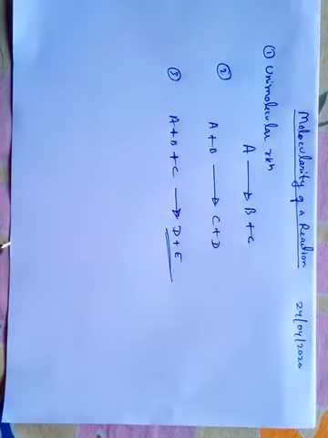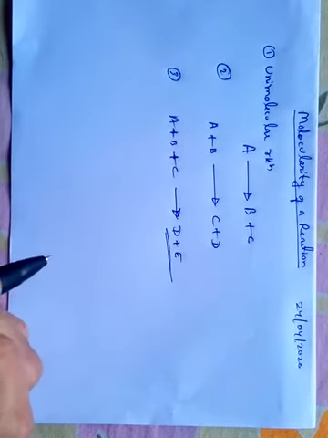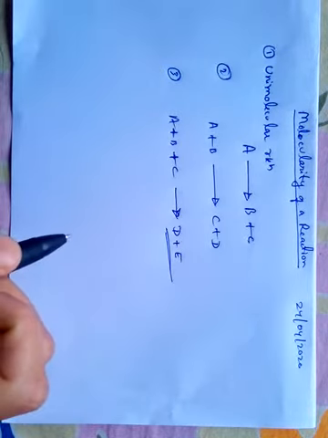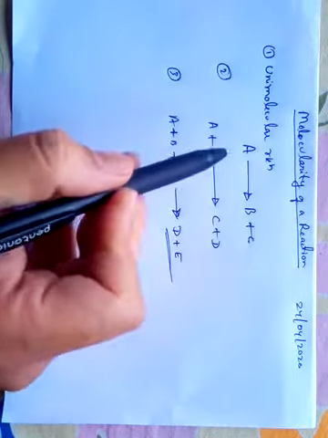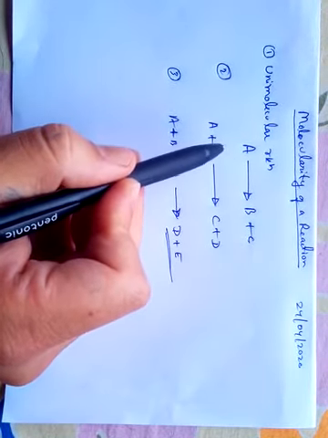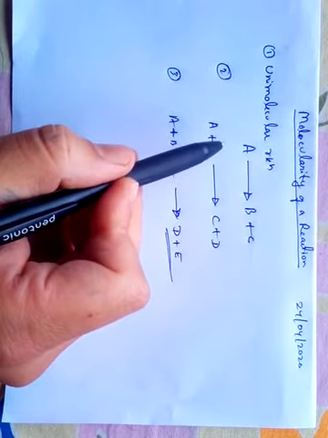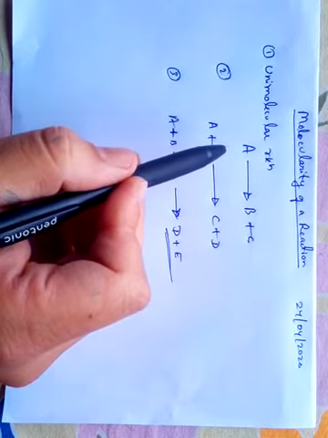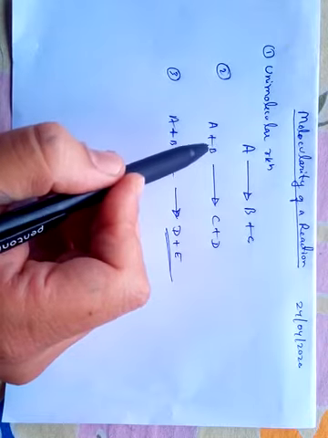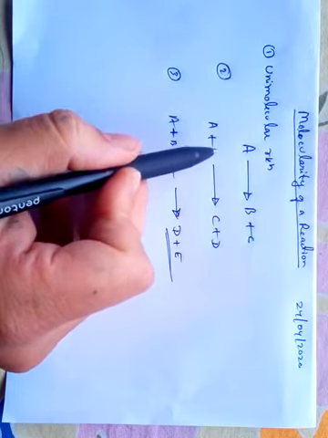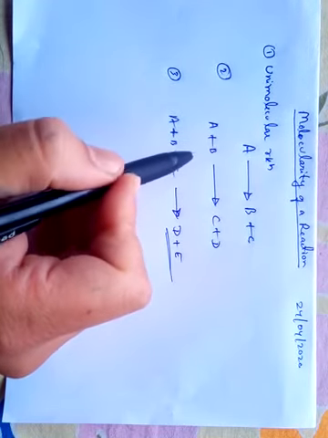And remember, the molecularity cannot be 0. Later on there is a comparison between the order of a reaction and the molecularity. We have already stated that order can be negative, order can be 0, order can be a fraction. But molecularity cannot be 0, because there has to be a molecule to undergo a reaction. It cannot be a fraction either. 1.5 molecule doesn't exist. So it is either 1 molecule or 2 molecules, or 3 molecules in rare cases. Molecularity is a particular number. It could be 1, 2, 3, but more than 3 is very rare, so we'll just rule out that possibility. Molecularity 0 is not possible, and negative is also not possible.